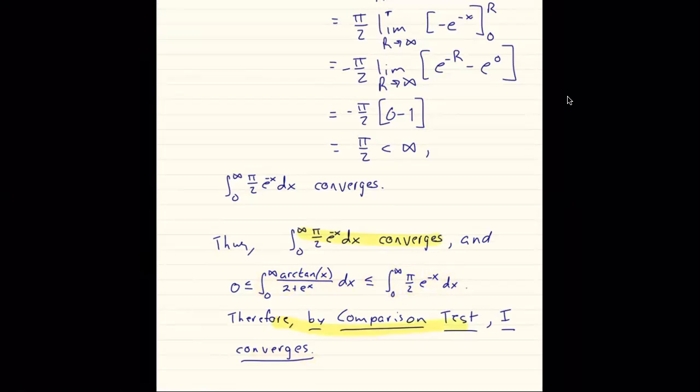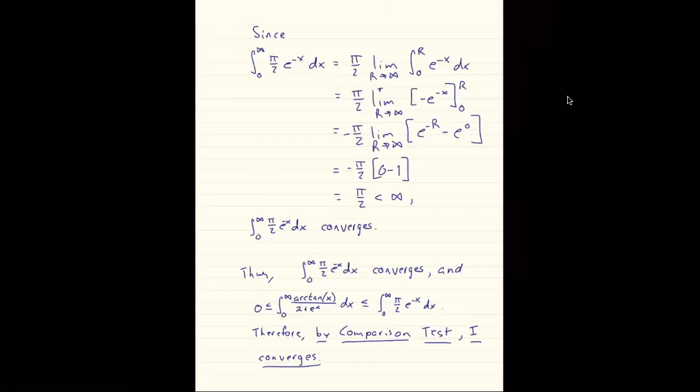So the comparison test is perhaps the trickiest thing that we've done so far. It takes the most in terms of thinking your way through it and planning ahead in a problem. But we're going to see more things like this in chapter 8 when we deal with sequences and series. So don't dismiss this now. I know it's only 1 or 2 questions on major assessments for this exam and for this block of material, but it's going to be very important later on. So definitely get a hold of this and learn how to do it.